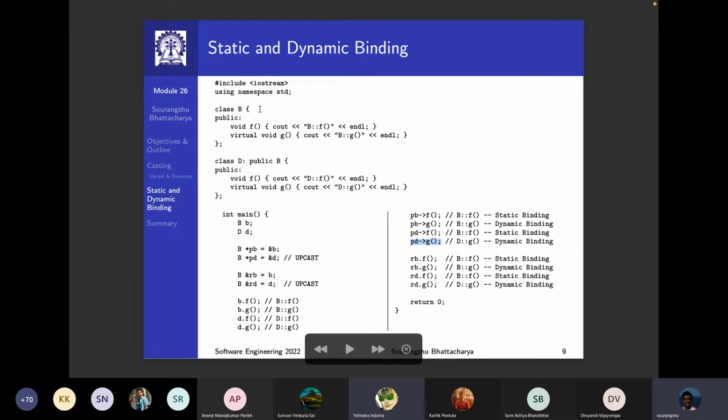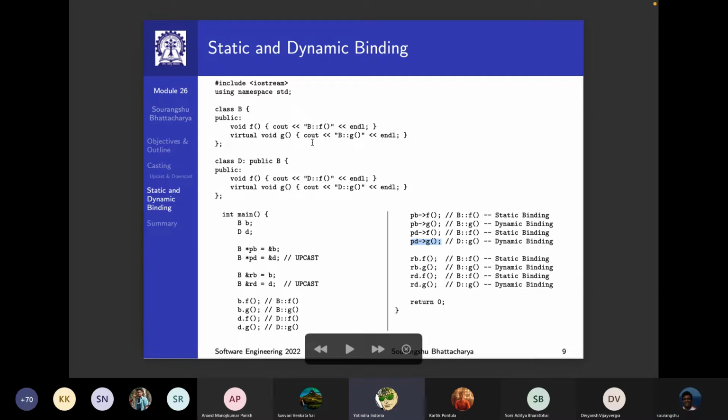So the compiler should look up the class B and call its G function. But somehow it is recognizing that even though this pointer is of type B star, it is actually pointing to an object of type D, and it is calling it here.